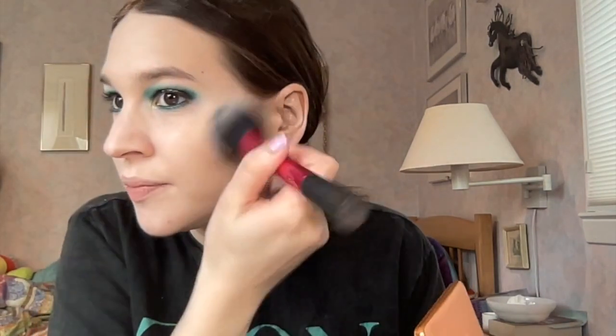So the other thing that I picked up, well, besides the Pat McGrath bronzer, I would recommend picking that up, too. But Pat McGrath does do her own sales, but since the Pat McGrath bronzer is a new product, it's not going to go on sale right away. So I would suggest if you want to get a sale on it now, I would get it from Sephora.